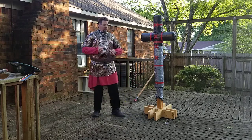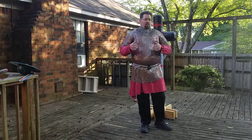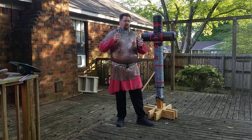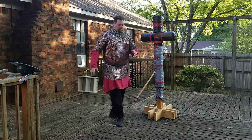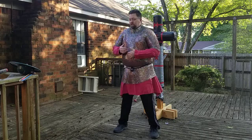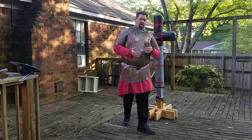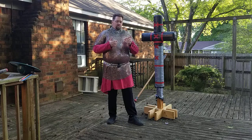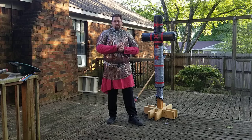bounds. I can cross the distance from here to there in one big step. But while I was doing that, I was completely committed to that move. I couldn't do anything else. And if I needed to change direction in the middle of that, it wasn't happening. It's also probably opening up my defense as I move. If instead, some smaller steps keep me steadier, they make it possible for me to change direction in the middle of it, to adapt, and to keep my defense in a ready to adapt to changing circumstances position.